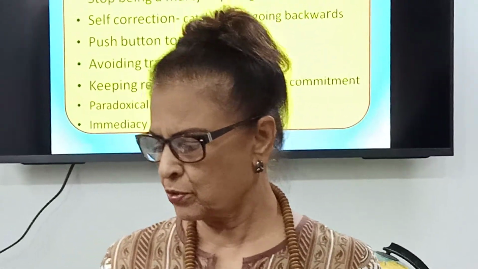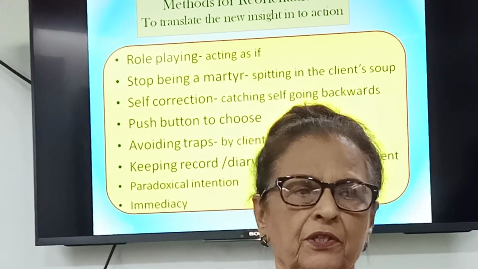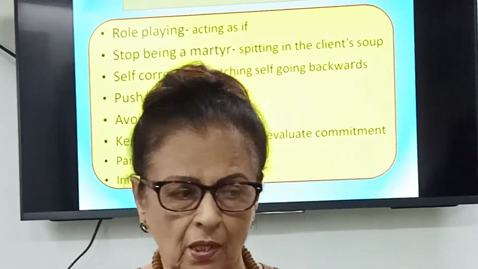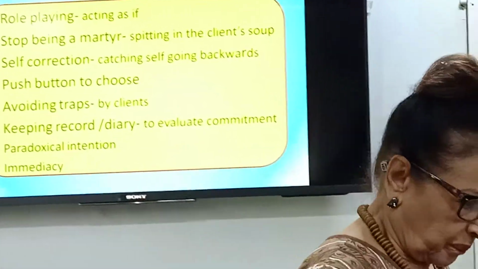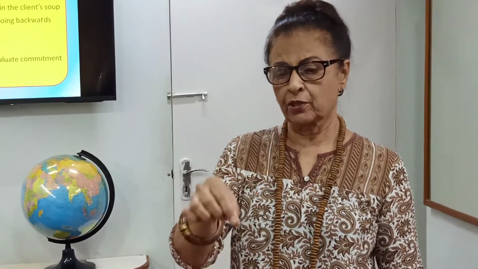Okay. Now we go to the next one, which is the paradoxical intention. This is something which is going with the current. So, for example, the client has a habit of, say, keep on adjusting his hair. So you go along with the client and tell him every minute you have to adjust your hair. Take out the comb, adjust your hair.